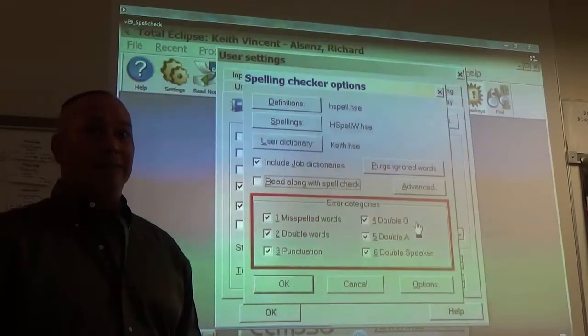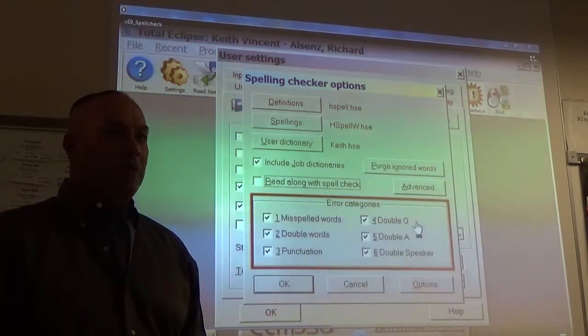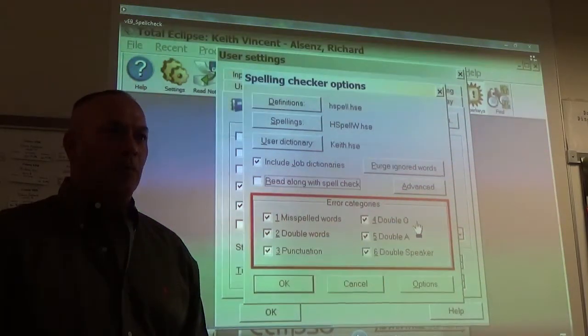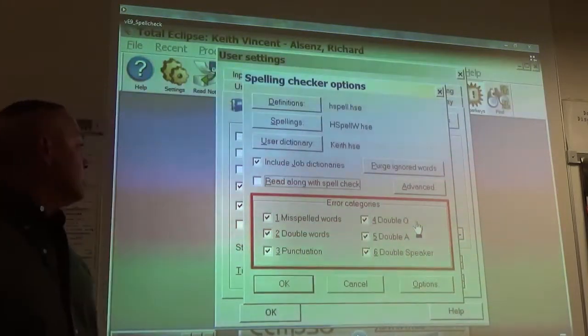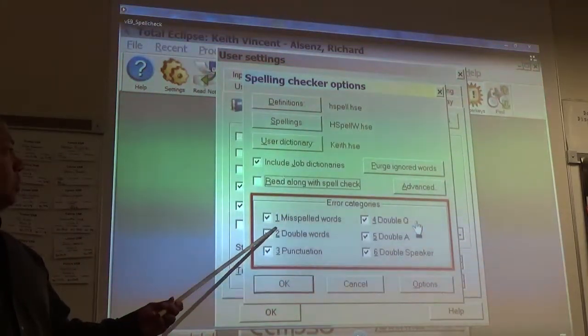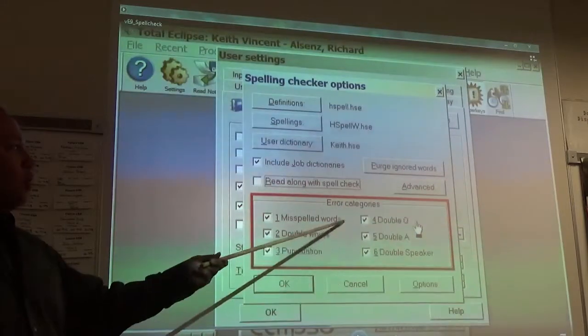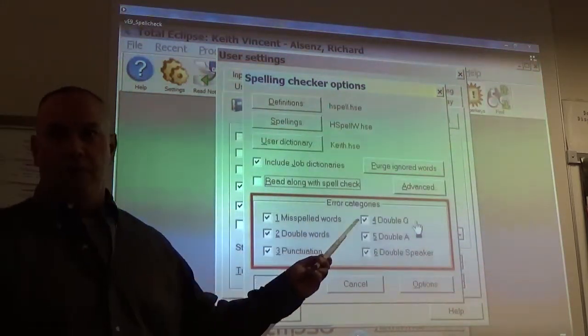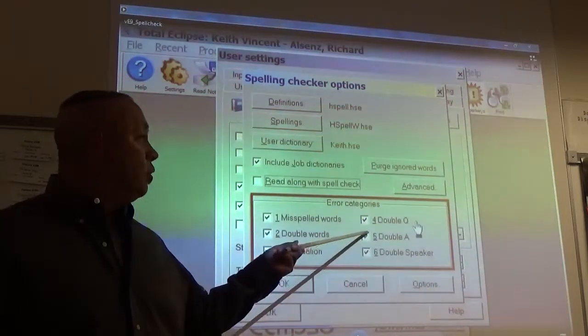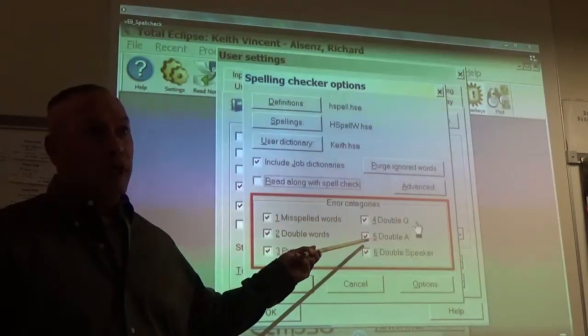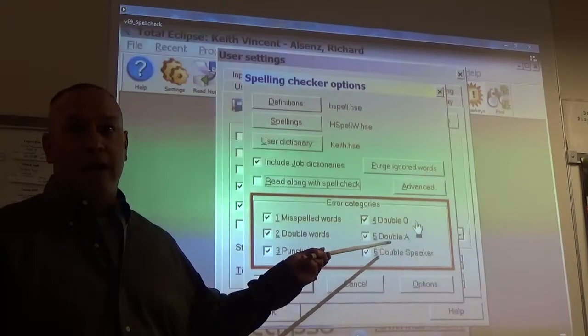You don't even realize it. It's like there's 2 periods, or a period and a question mark. Really? Maybe. I mean, it happens. So misspelled words, double words, punctuation, all of these should be checked, all of them. But if you don't check any of them, you make sure you have those 3 checked. But they should all be checked.